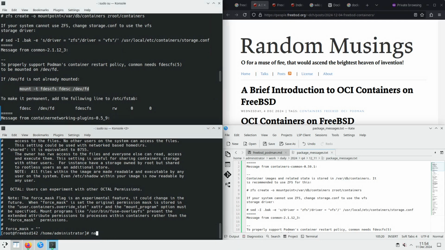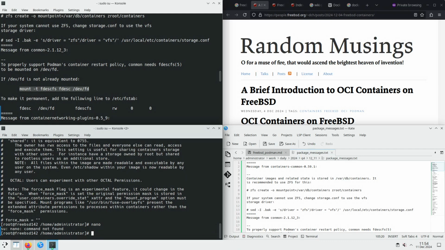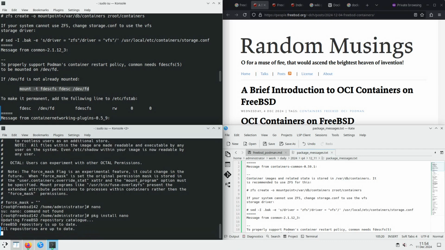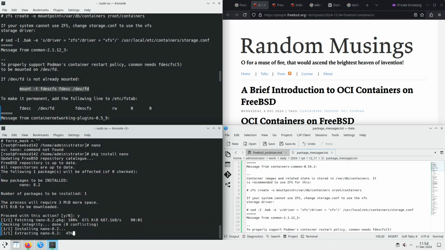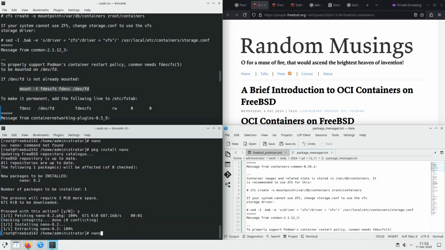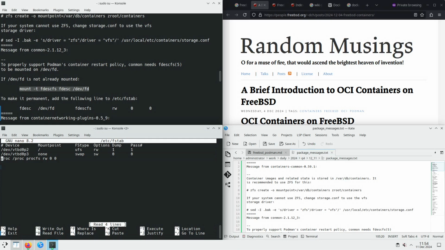Let's see if we have nano installed. No. Yes. Okay, nano /etc/fstab. I have procfs because that's required by KDE Plasma 5.